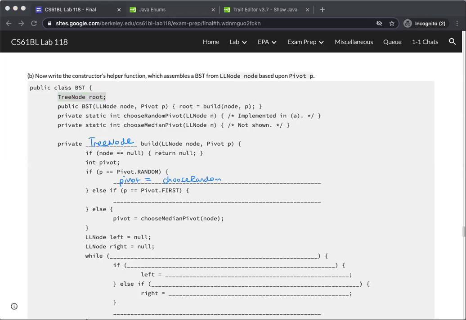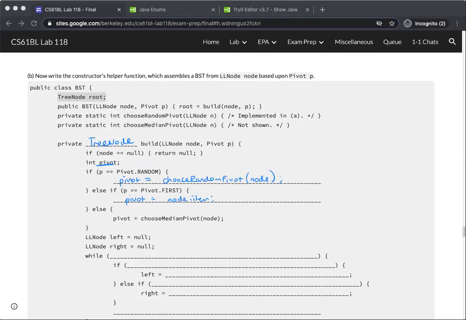It's going to take in a LL node, right? And that is going to be our node that we pass into this function. Note that pivot is declared right there, so we just need to set it. Else, if it's pivot.first, in other words, we're choosing the first element to be our pivot, then that's really just the item in the first node. And otherwise, we call choose median pivot, which has been implemented but not shown to us.